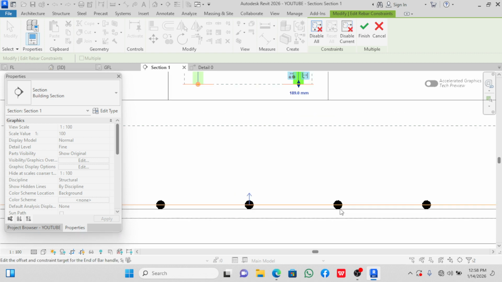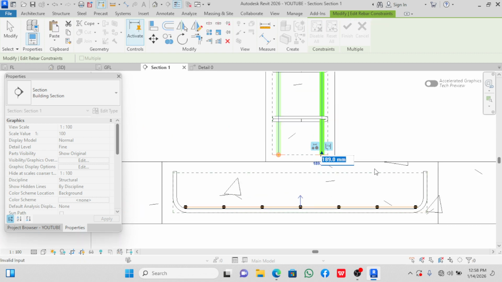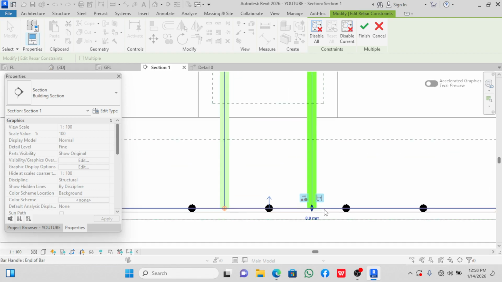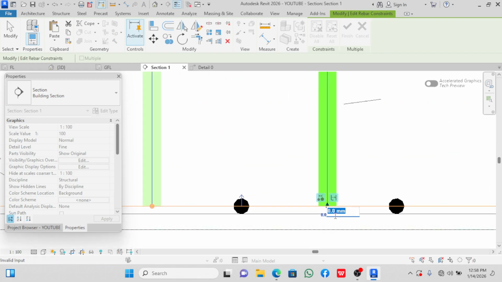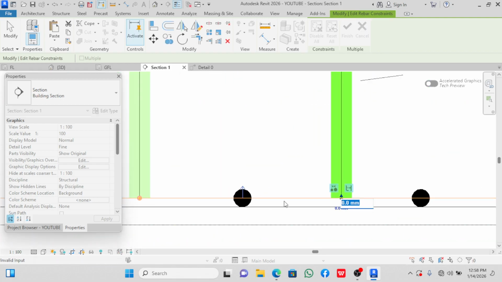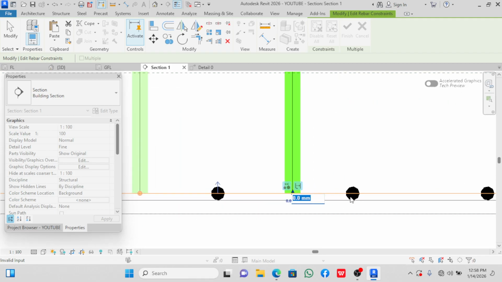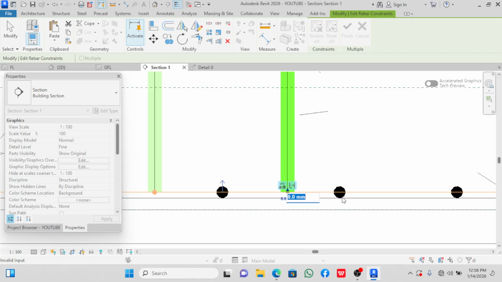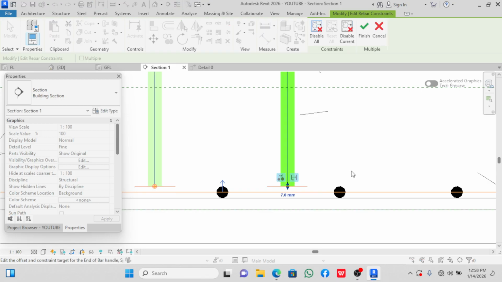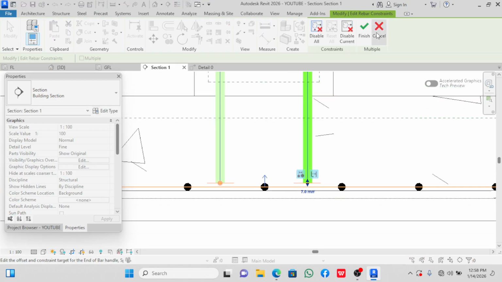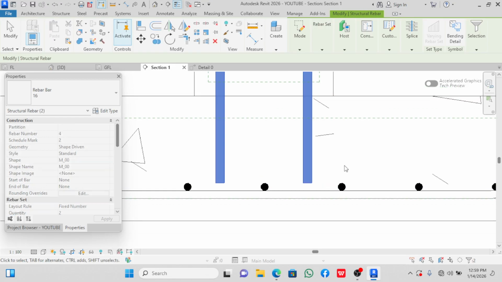Then you click on it and press 0. It will come down. And you click again, because the bar I used for this footing was 14 mm, so I will need 7 for it to go at the top. I press 7 on it, enter, and it is at the top, and I finish.